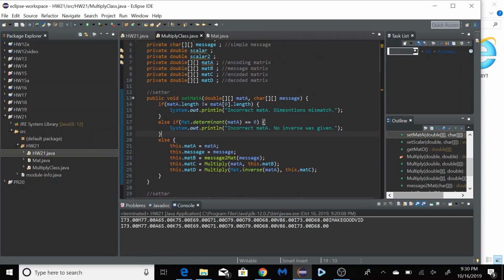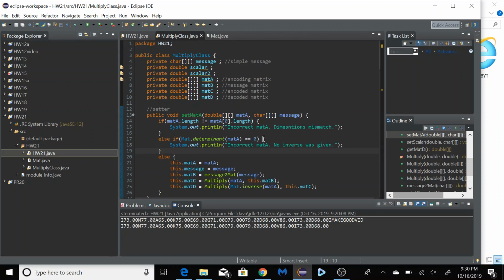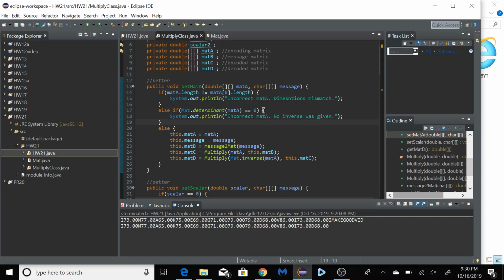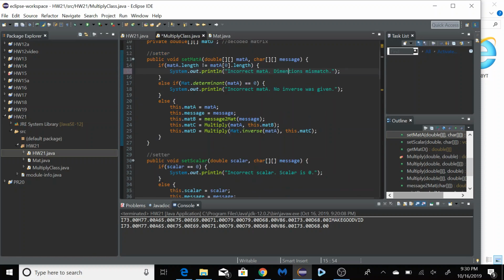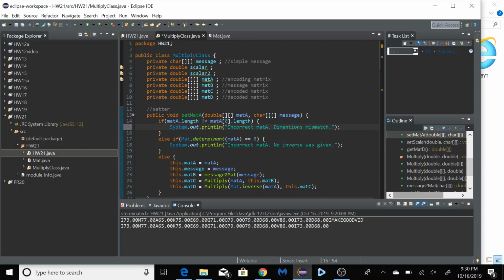So that comes in handy if the user is unsure why the program isn't working. It'll spit out that message and give them the solution. Oh, I misspelled it right there. Let me fix that. Dimensions.